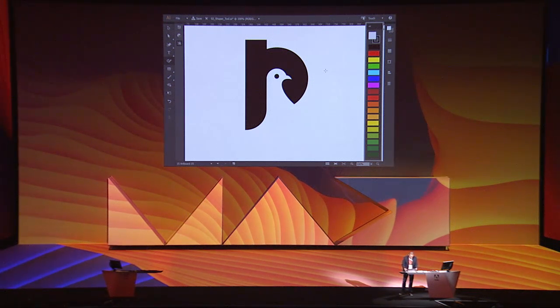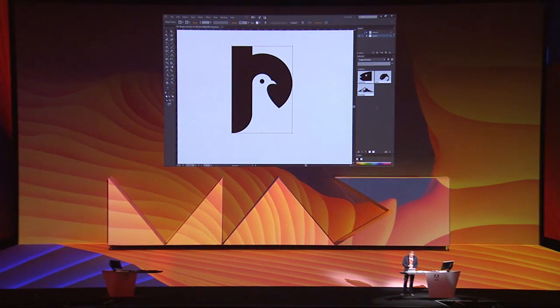All right, when I snap the keyboard back onto this device, it converts back into a laptop, and what I want to do is use this logo across a letterhead package to see how it's working. So I'm going to go ahead and select that and drag that into one of my CC Libraries so that I can use that on my other machine.